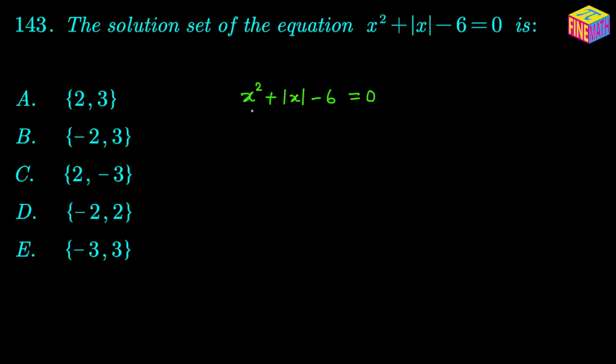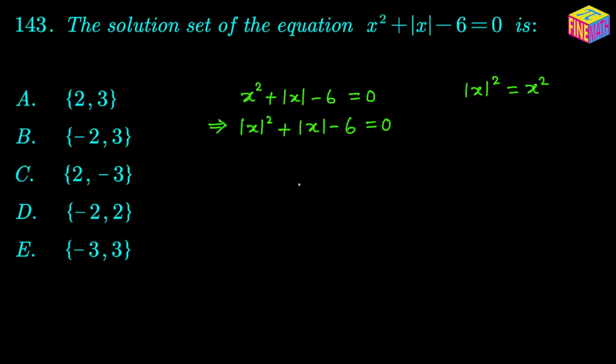And now you see we have a modulus x, but for the x squared we don't have the modulus sign. So this looks like a mixed kind of equation, but one important property of absolute value function that we know is that modulus of x squared is same as just x squared. I have already created a separate video on absolute value function. I have provided the link in the description. Feel free to watch it. So using this property, can we write it like this? This can be written as modulus of x whole squared plus modulus of x minus 6 is equal to 0.